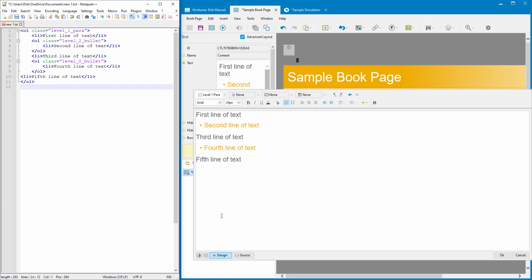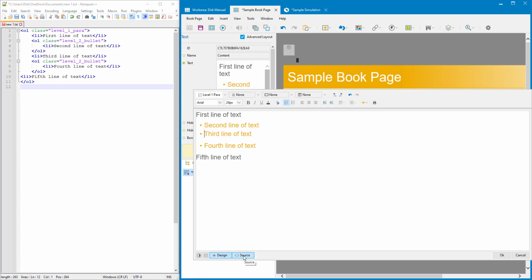The problem with this, and what catches some people out, is if I now want to change this to go back to being a second level of indent, because I happen to do it too much and I got it wrong and I want to fix it again, if I now indent that again, you can see here that my spacing is messed up. Why is that? There's actually a logical reason for it.